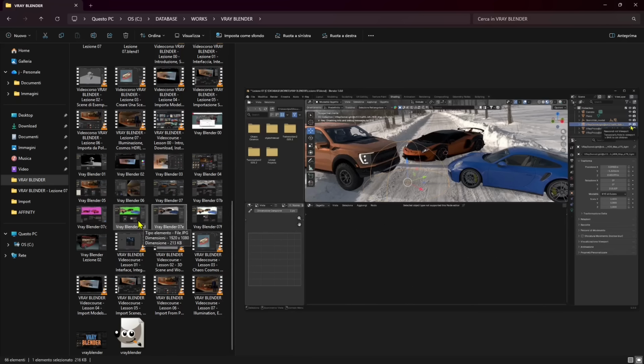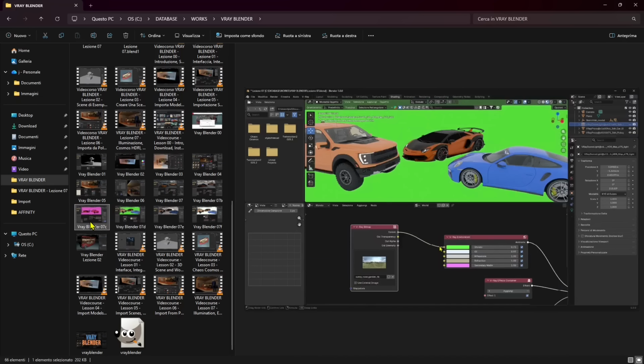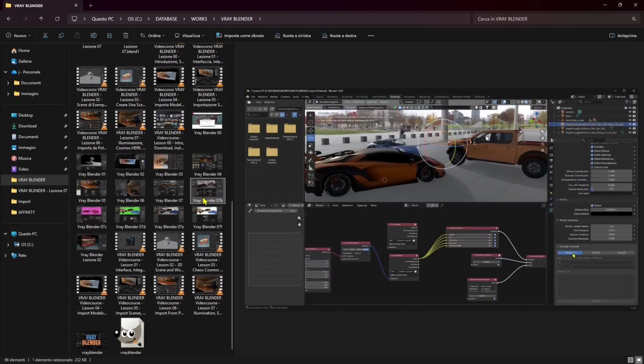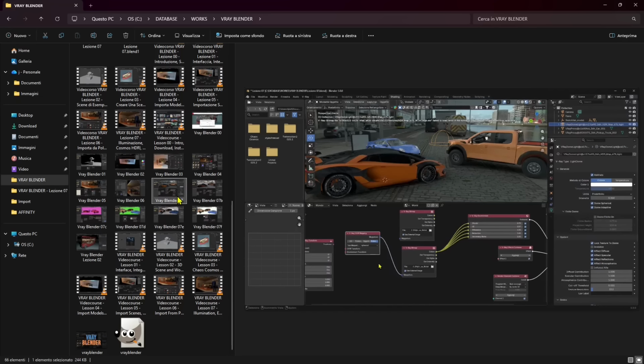We can even use single colors, not just an environment image, and we can do a green screen or have other types of effects. So we tried also with indoor and outdoor settings, and again, we concentrated on this specific type of lighting. And we also saw that there are two other types, which are the emissive material, and the actual lights, which I call artificial and natural lights.